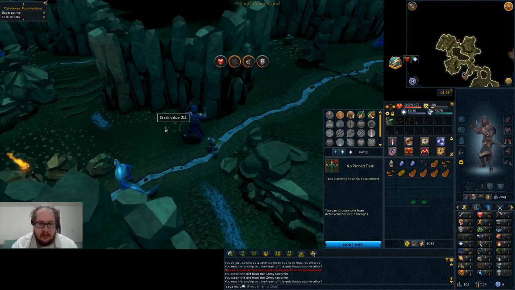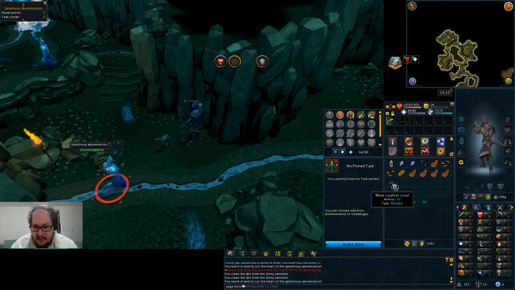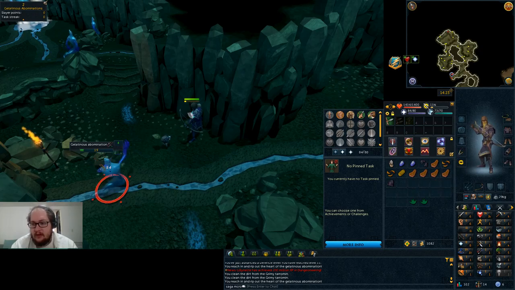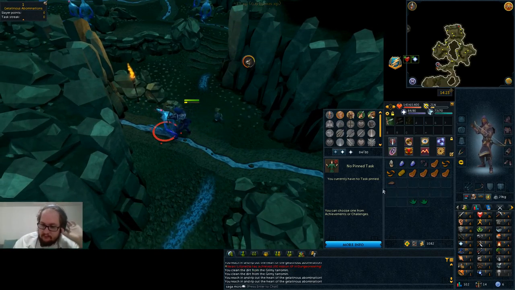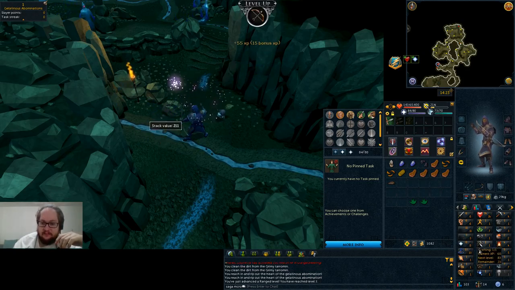Death. I got a leather cowl, that's actually nice. It's a ranged armor, as you can see. It gives me 30 armor and it's worn on the head slot. So if I put it on, you're gonna see a little change. However, the Pathfinder armor gives me 2 extra armor. For now, we're keeping it because we can sell that to a general store and get some extra cash.